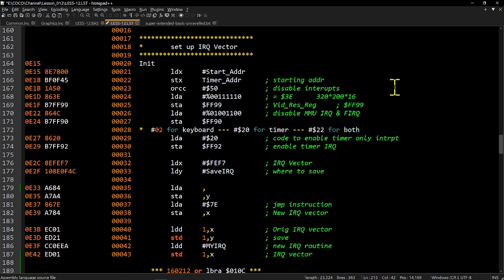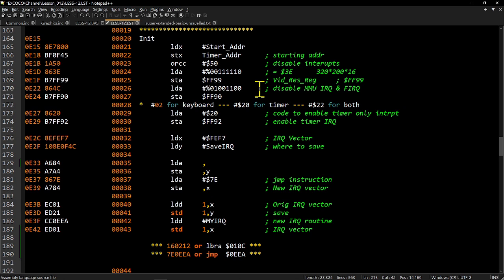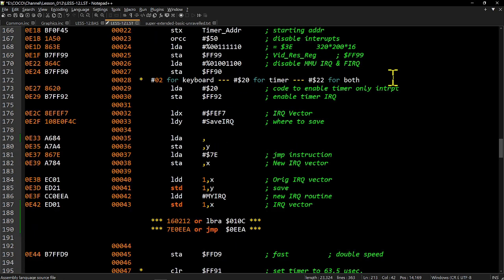Basic not knowing what we've done. Next we're going to disable the IRQ and the FIRQ, that's the interrupt vector interrupts on the MMU. Okay, we disabled up here the CPU to ignore all interrupts, and we're disabling the MMU, which is other interrupts. Don't even put out an interrupt for the time being. So we do that. So we're not going to put out an interrupt.